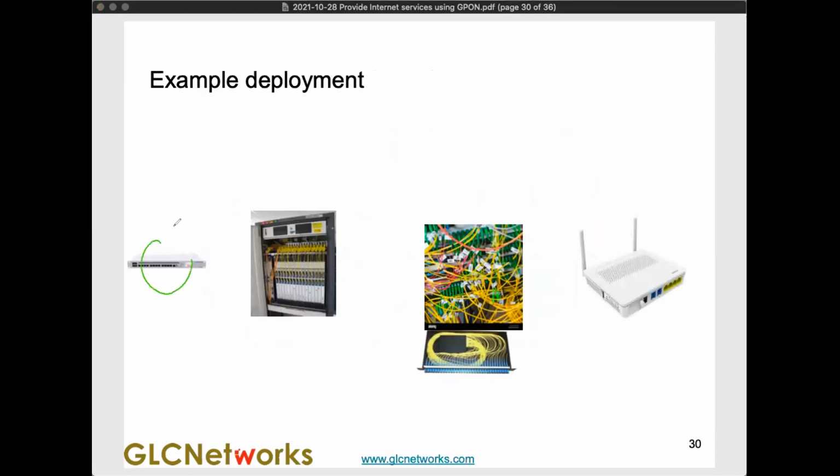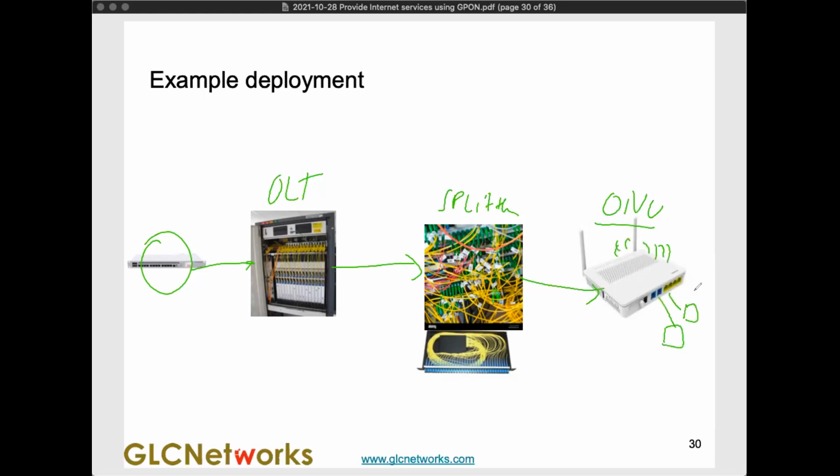So this is your router, and from this router you connect to the OLT, and from this OLT you have a splitter. Lots of them. And then from this splitter you put the cable to the ONU, as simple as that. From this ONU you have Wi-Fi, or you can connect through cables to your PC. So this is how it looks like.